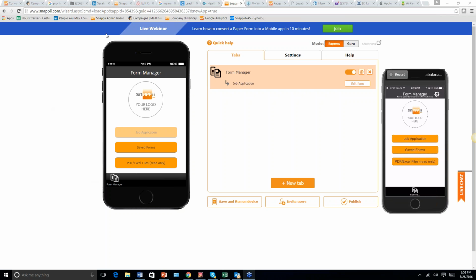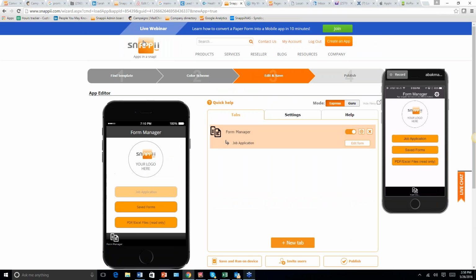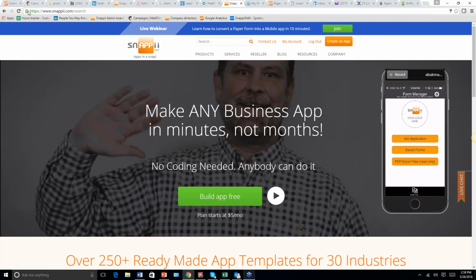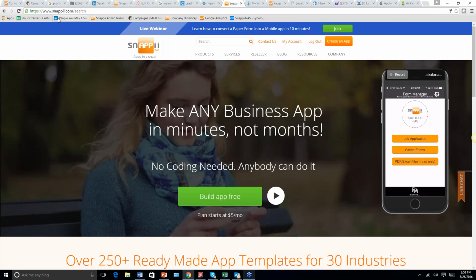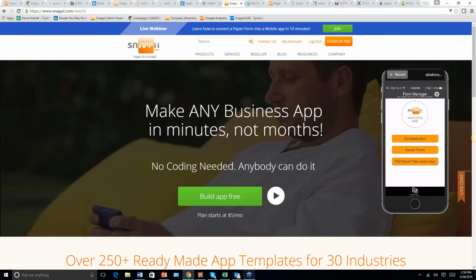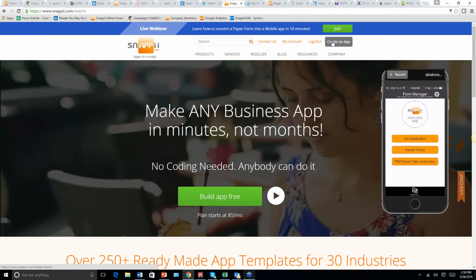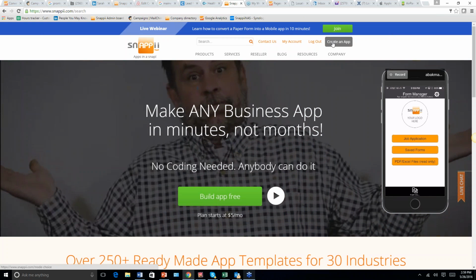Fantastic. So let me show you in conclusion how to get started if you haven't gotten started. Very simple, guys. Go to Snappy, SNAPPI.com. Create an app, and you can go right into the app builder.